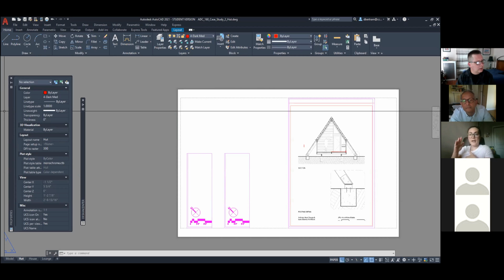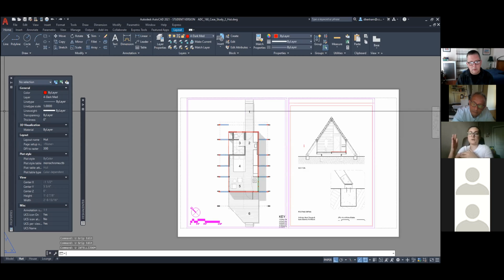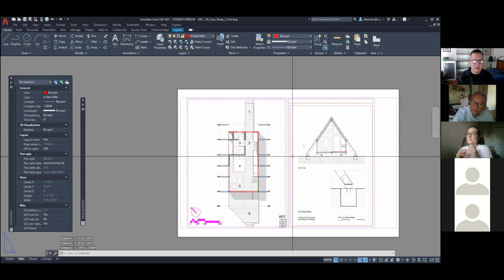When I had the plan, I scaled it in paper space at 3/16 and it was cutting off the stairs a little bit. They should match. The plan and the section should match and it should be able to fit.